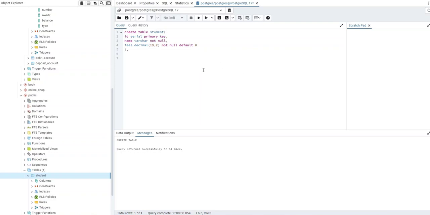So still under DDLs, of course, I think we've talked about different data types in the first video, so please also check it out. That's going to help you define all your columns. For example, this is a varchar.